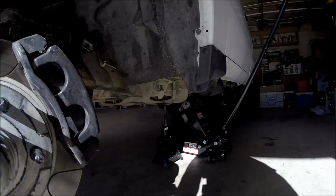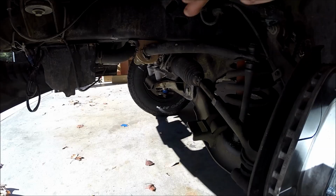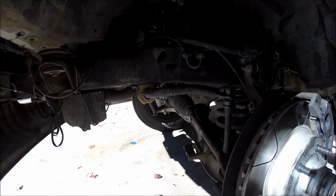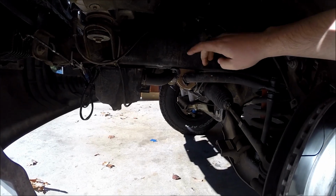Just to give you an idea of what we're replacing today, we're going to be replacing the upper control arm, the outer tie rod, the inner tie rod, and the lower control arm. So all this is coming out, and it's basically going to be completely bare. The only thing that's going to be here while we're working is the sway bar.